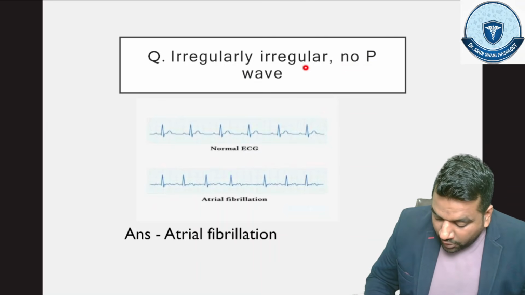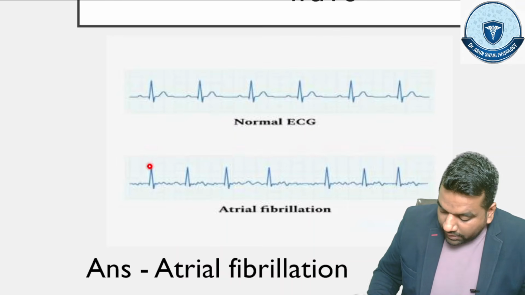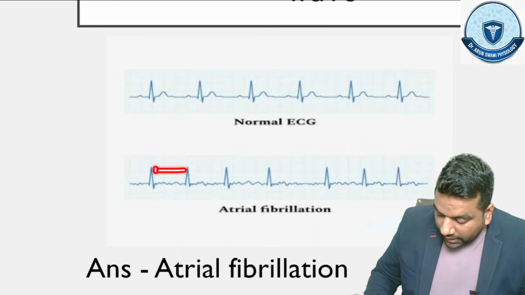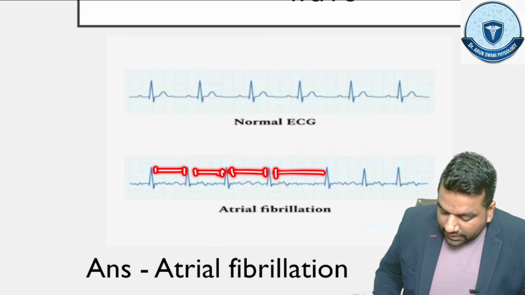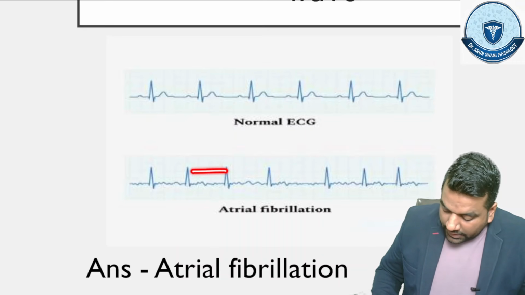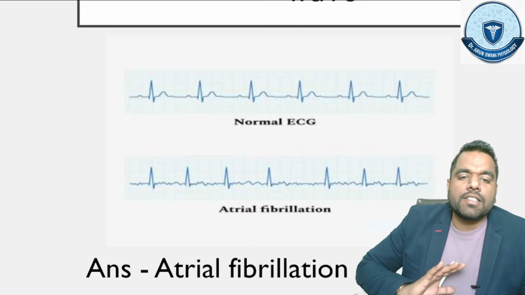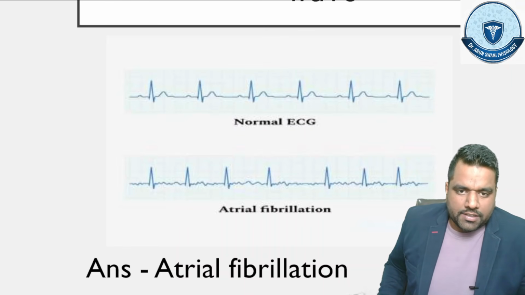and the rhythm is irregular, how do you calculate this? This is R, this is R, this is R, this is R, this is R. In a regular rhythm the distance of the RR interval should be equal. But here you can see the distance of RR is unequal. Here it is this much, here it is this much, but here it is prolonged, here it is again shortened, more shortened. So you can see the RR interval is different. That is what we call an irregular rhythm, right guys?